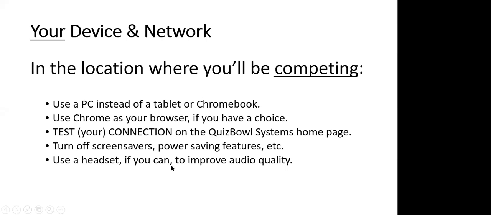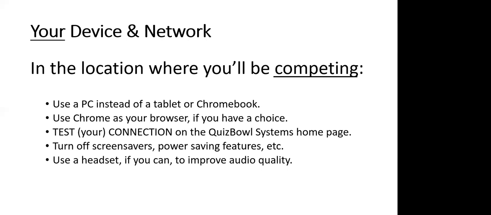And use a headset like I'm using right now, if you can, because it will significantly improve the audio quality. Now, if my dog who's right next to me barks and I'm using a headset, you're still going to hear it. But if I use a headset, you probably won't hear me rustling papers. You probably won't hear my wife in another Zoom meeting in another room, and you won't hear people walking by. It'll really clean up the audio channel. And as we said in the very first slide, quick recall is mainly an audio activity. So do everything you can to improve audio quality.